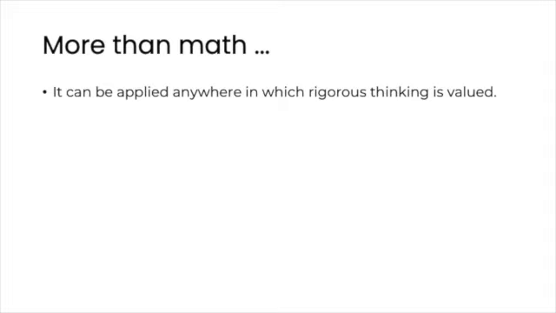But this idea doesn't apply to mathematics only. It can be applied anywhere in which rigorous thinking is valued. Indeed, representing arguments in formal logic is a good way of identifying hidden assumptions or of revealing concealed steps that have to be in place for the argument to go through. Of course, all of this extreme explicitness has its drawbacks in that it can make things extremely long and tedious, and that we are repeatedly pointing out the obvious. So, as we advance through this course, and as we internalize the rules, and as things get more complex, we'll start to skip more steps, with the understanding that, when necessary, all the implicit steps can be made explicit.